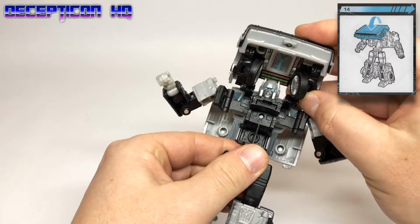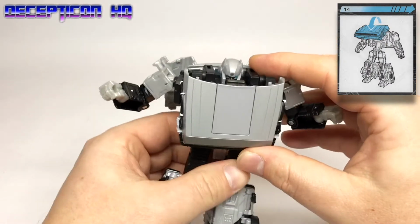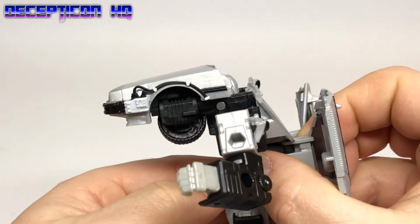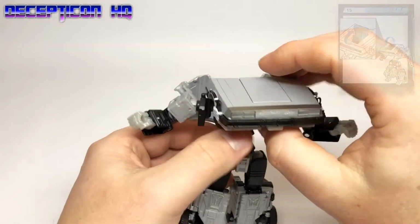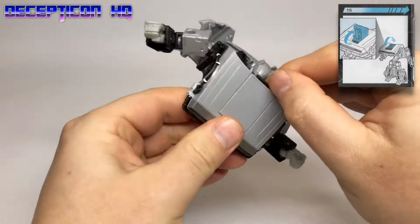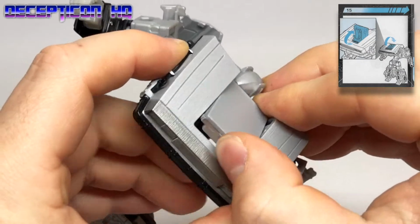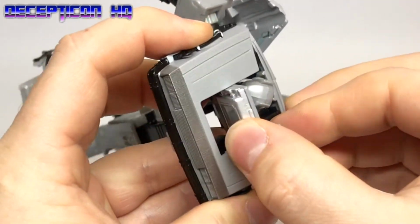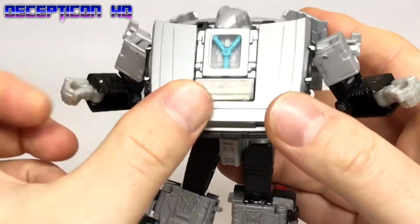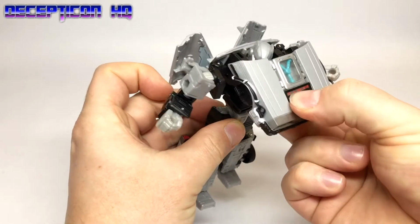We flip the bonnet down, or the hood for those of you in America. And we're only meant to flip it down to here. Because in step 15 we have to flip this awkward, now I can never remember which way this flips, that way, the flux capacitor panel over, like so. Just make sure it is actually snapped into position.